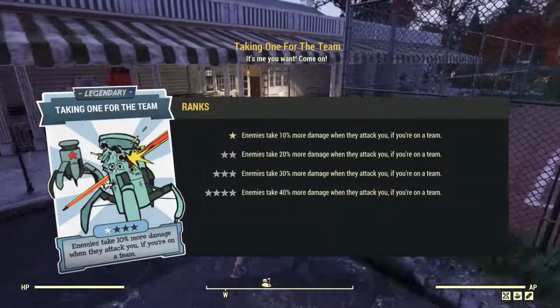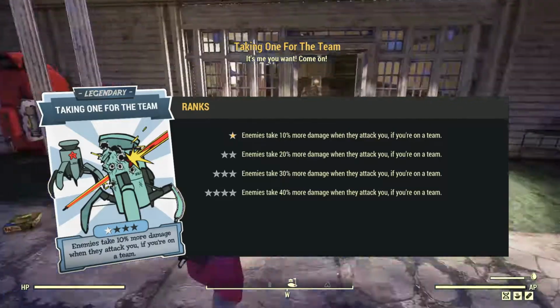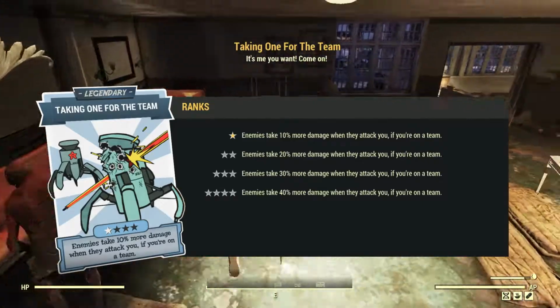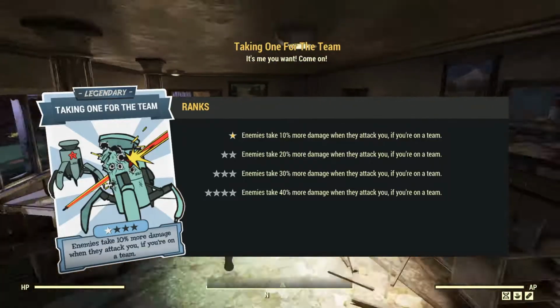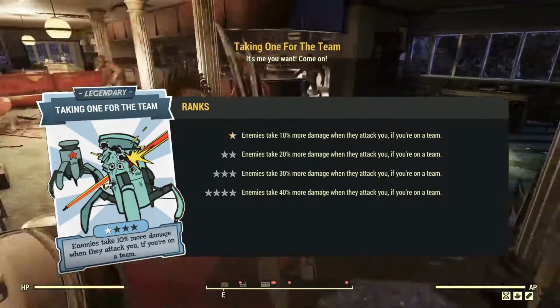Taking one for the team may be a little bit misleading with its name. The way that the card works is that if you're on a team, enemies who are attacking you will take additional damage. However, it doesn't have to be damage caused by your team members. This can be any other player that is attacking that mob, including you.